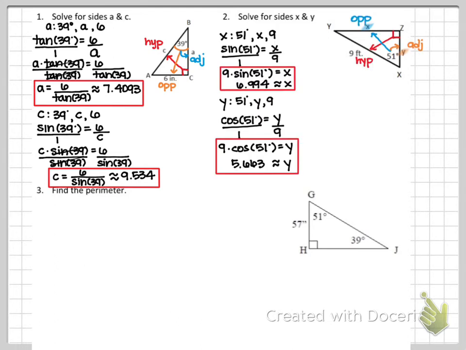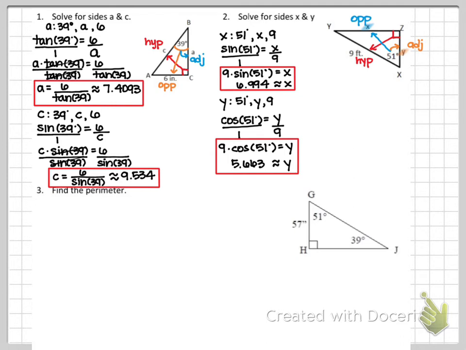Okay, so check your answers against mine on number 2. It looks like 51 degrees is going to be the larger of the two angles, the two acute angles. So I believe X should be bigger than Y, which it is. Not too much of a difference though, because the other angle is going to be 39 degrees if I use triangle sum. Okay, question number 3. Question number 3, we want to find the perimeter.